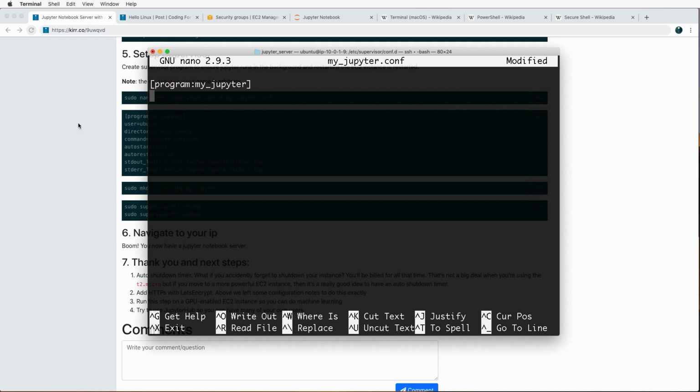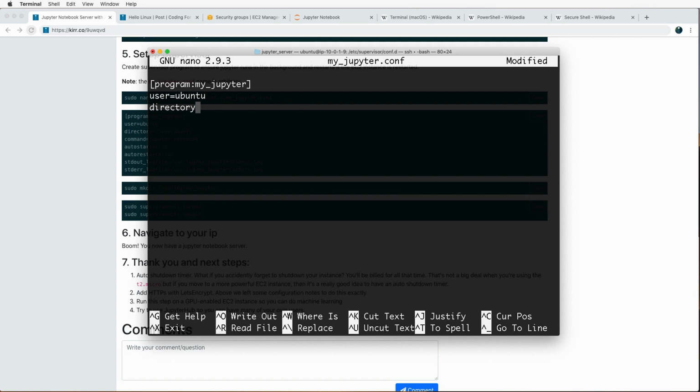Now, you can absolutely copy and paste, but in this case, I'm going to go ahead and talk about each thing. User is my Ubuntu user, right? So it's the user I've been logged in as. If you were using an EC2 instance, the AMI that I mentioned before, you would say something like ec2-user. But in my case, it's an Ubuntu user, so that's the user I want.